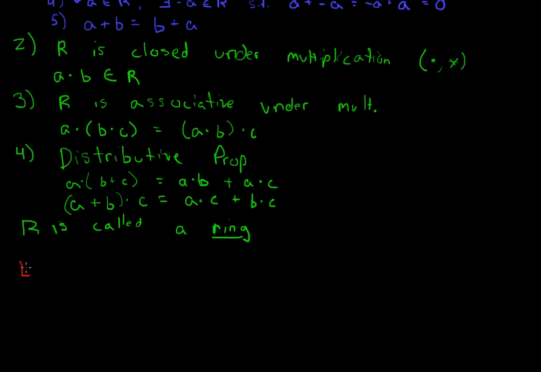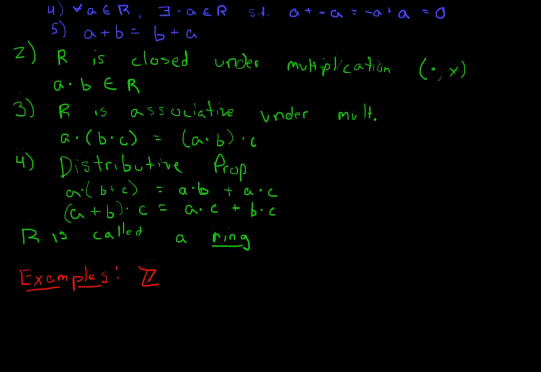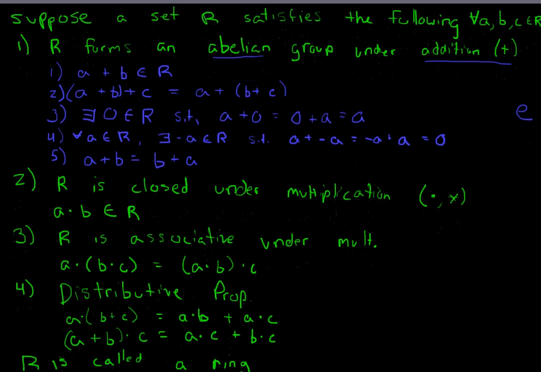So examples, and I'm going to walk through the first one. I'm not going to prove it, but I'm going to walk through each of these steps, and hopefully you'll see what all this really means in an example. And then I'll give you other examples, and I encourage you to go through them on your own, or at least one of them. So the first one is the integers. Okay, so let's go through this.